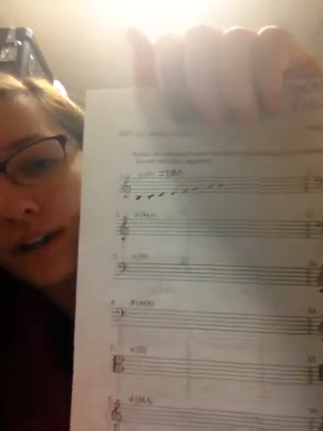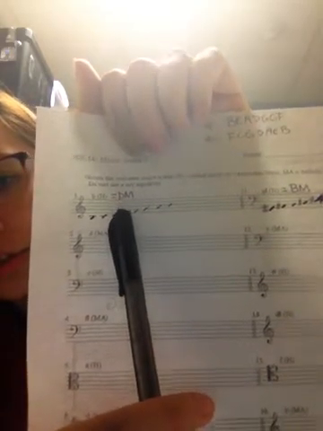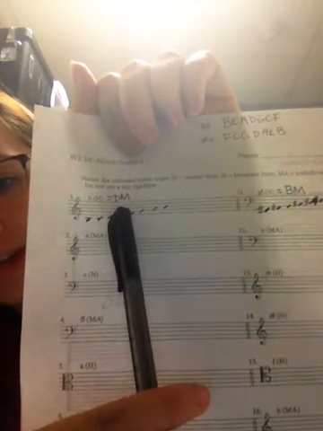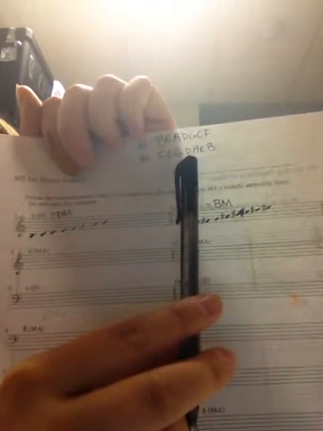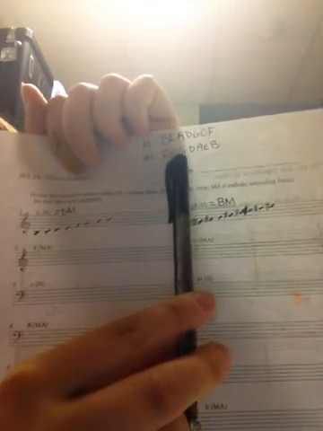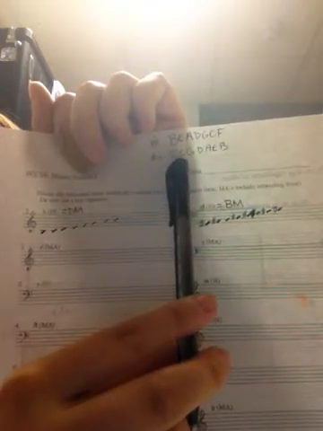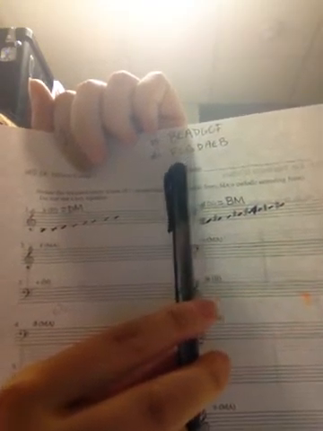Now let's figure out what kind of sharps we have to add. So we're looking for the key signature for D major. So we go over here to the sharps because it doesn't have a flat. We find D, and we skip over G, and there we are. So we have F sharp and C sharp. So D, skip one, F sharp, C sharp. Awesome. So we fill that in our D major scale. So we have B, C sharp, we add that, D, E, F sharp, G, A, and B.